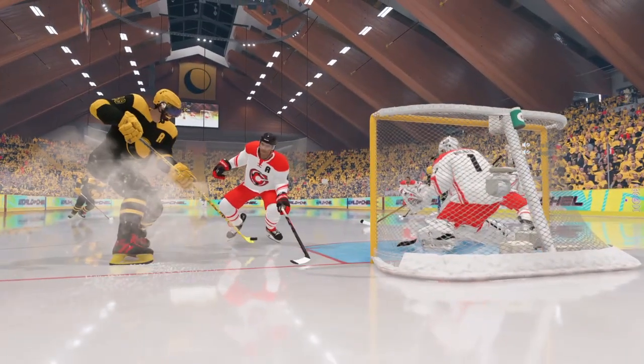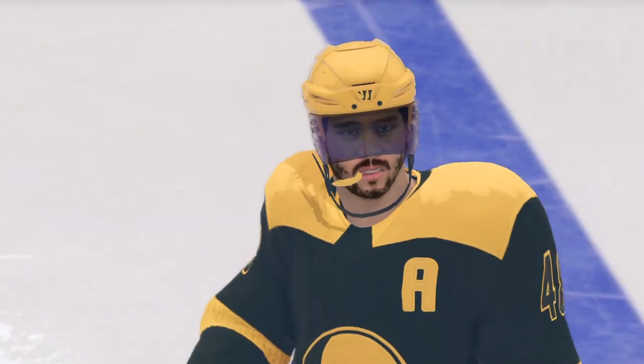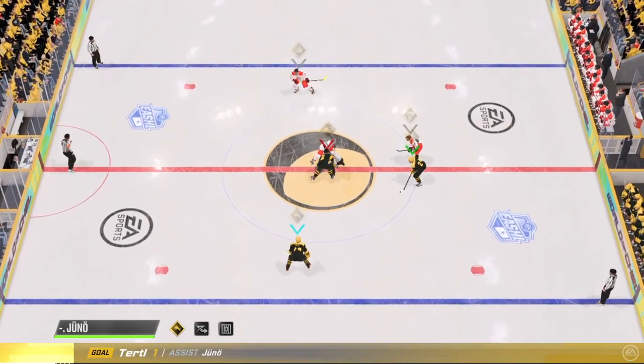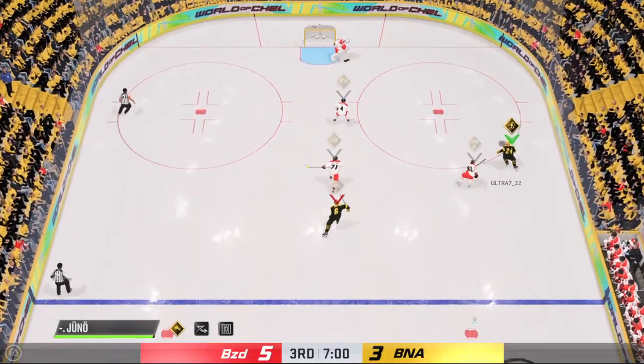He's able to work his way into the low slot to take that pass. He doesn't stop it, so the goalie can't catch up to it. Vancouver's still got to find two more goals, but they at least have one back. That gives them a little bit of hope, and the bench seems to have come alive a little bit.